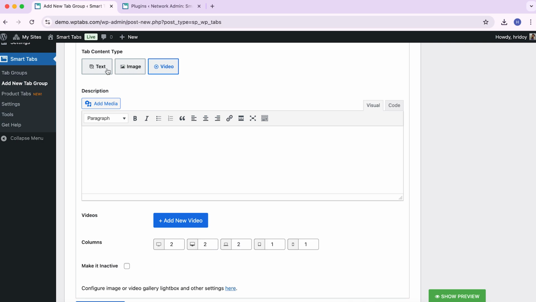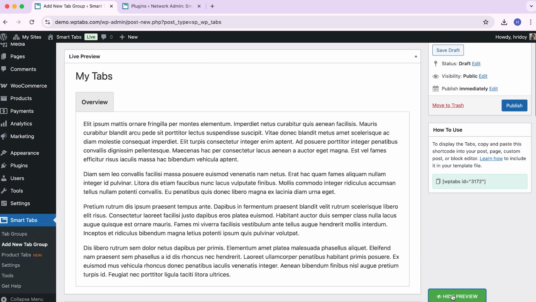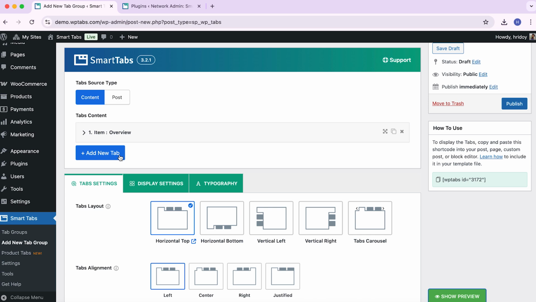I'll choose text for this example and add a quick description. You can insert anything here, including formatted text or media. Once your first tab is ready, go ahead and preview it. I'll add a few more tabs so you can see a better preview in action.